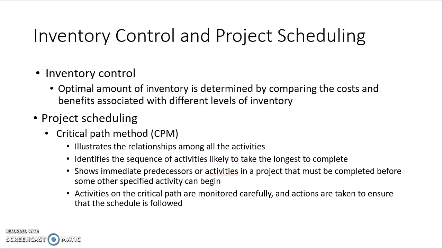One of the things they do is called the critical path method, and this is a little bit higher level. So I'm just going to touch base on it here. But really, it looks at the relationships among everything that we're doing within a project. Which ones have to be completed on time? Because if these aren't completed on time, it will throw the whole project off schedule. They call those items that need to get done at a specific time the critical path. And we really focus on those items on the critical path, making sure that those are completed on time to keep a project on schedule.